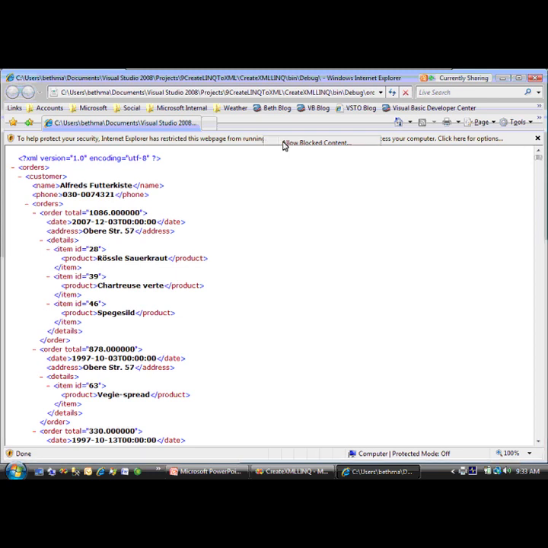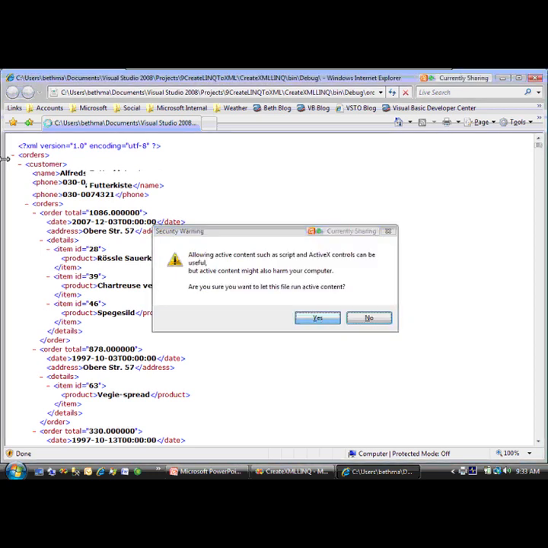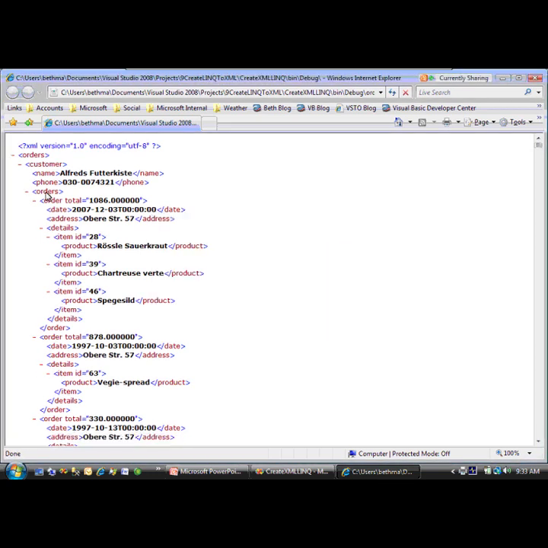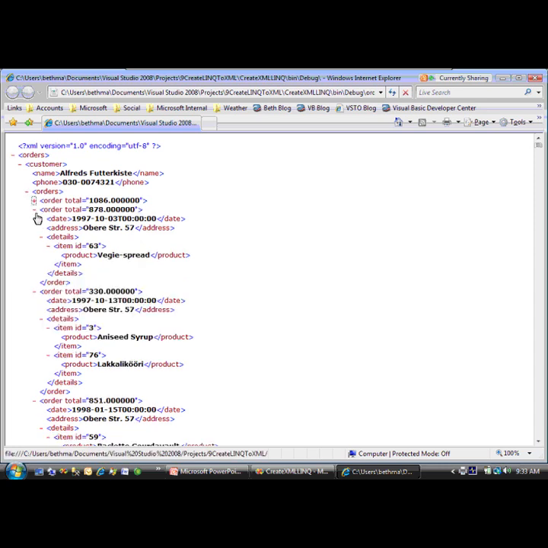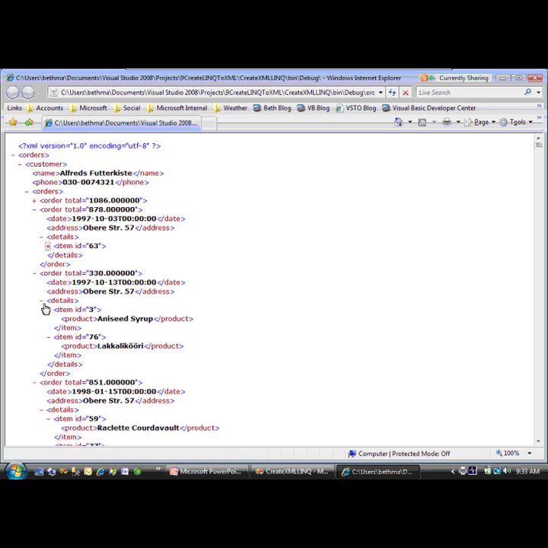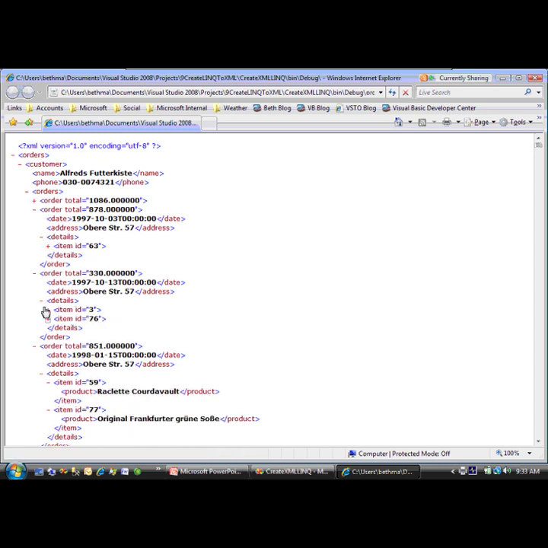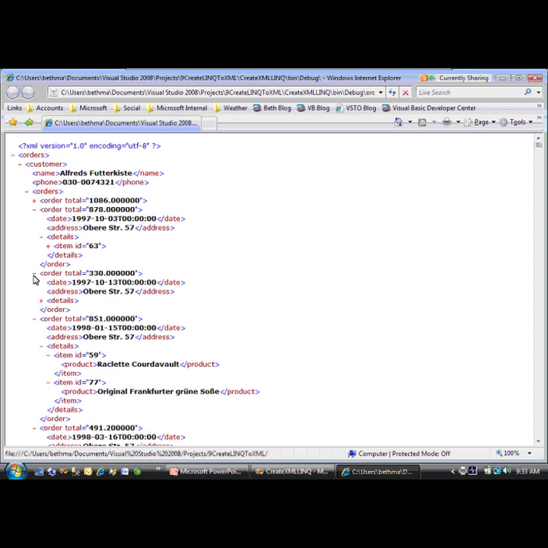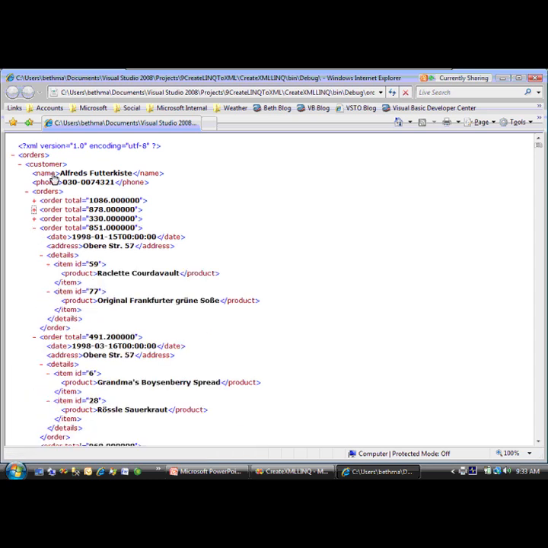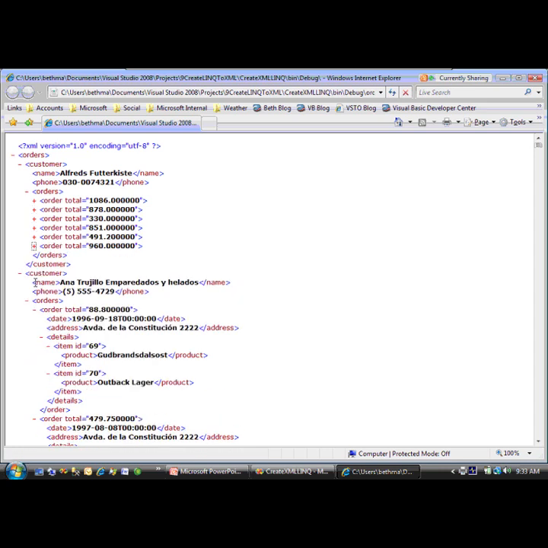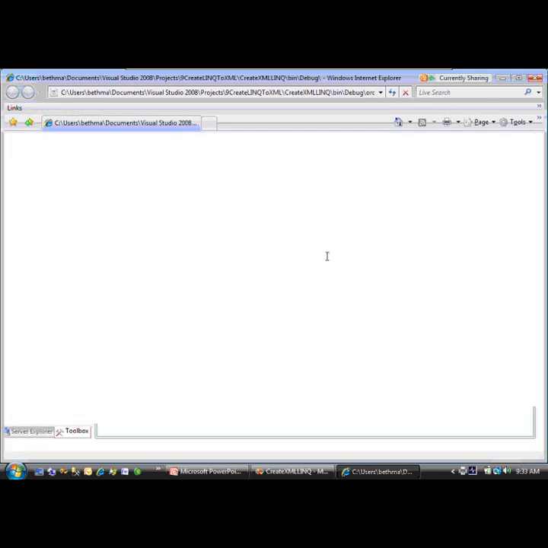Okay, so here we go. Here are all our orders. Let me just allow this so that I can go ahead and collapse some of these things. So we've got order, there's our order total. Here's our detail items, and we only have one on there. Here's details, a couple items on this details. There's detail, there's an order. This one customer has a few orders, right? And there's the next customer. All right, so you can get a pretty complex document going on. Cool.